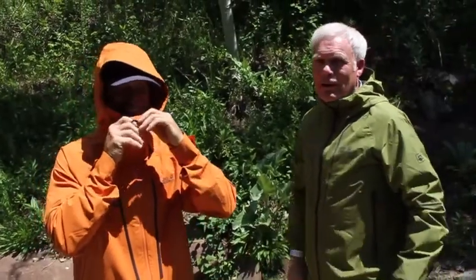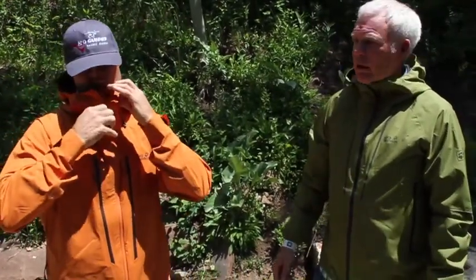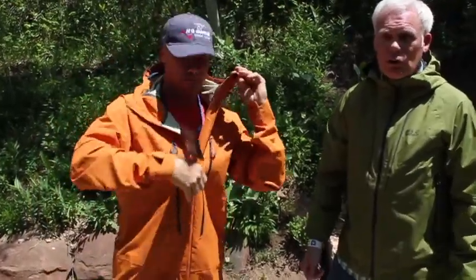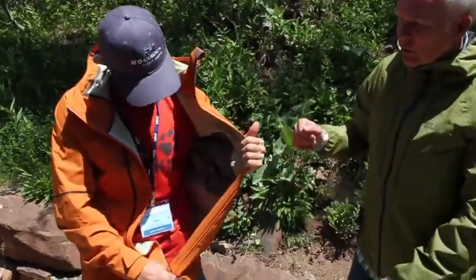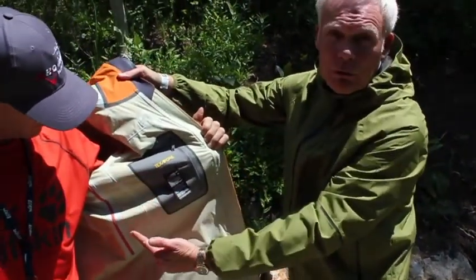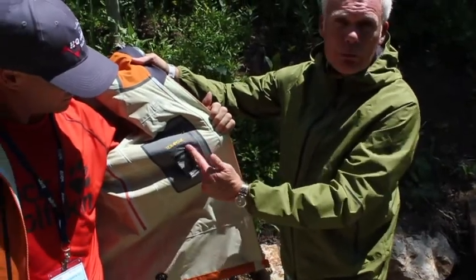It's only a hundred degrees out here, so Dean's going to lose about five pounds quickly. It's really an excellent jacket with a recommended retail of $399. If you pull that down, we can show you how it's finished as a three-layer jacket — a nice way to show the attention to detail that Jack Wolfskin does, how the seams are finished, how we put it in the pocket, and the extra branding.